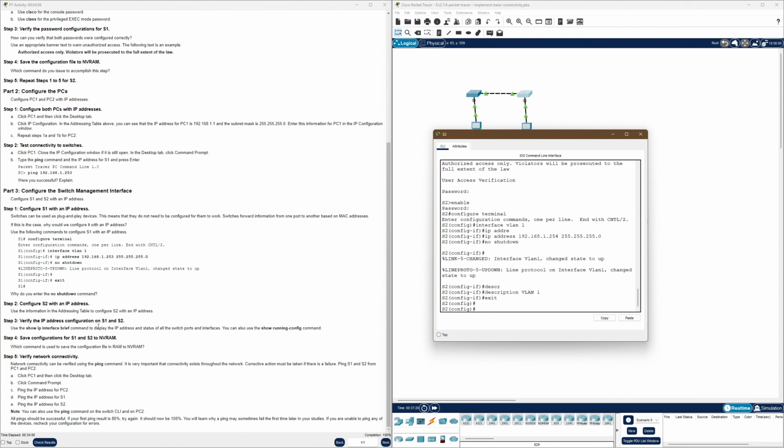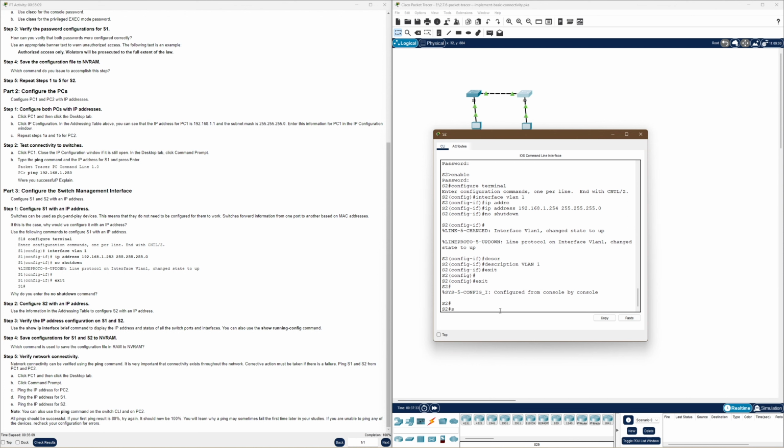Step 3, verify IP address configuration on switch 1 and switch 2. You can do the show ip interface brief command, so the command I did earlier. You can also use show running-config. So we can go ahead and run that. Show ip interface brief.